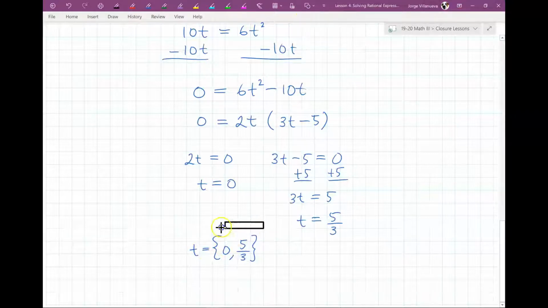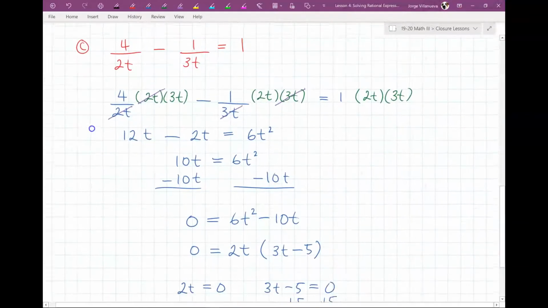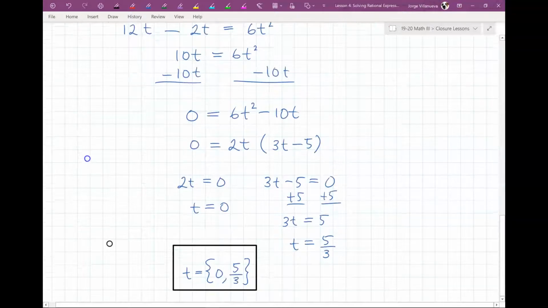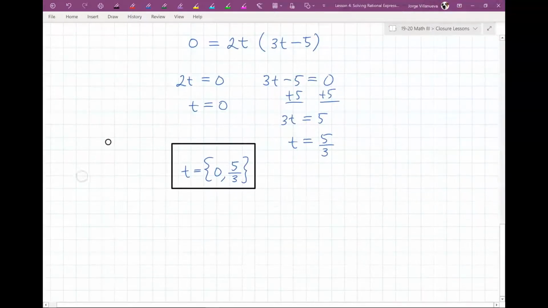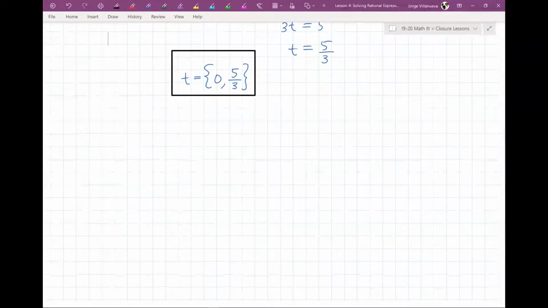So notice it's starting to get a little bit more difficult, right? Like more work. We started with a pretty basic looking fraction type of equation, but once we went through and multiplied by the LCD, that's the stuff in green, we were able to get rid of our denominators. Once we get rid of our denominators, we're able to combine our functions into one main equation, set it equal to 0, factor, and then solve each one individually. So that was, what was that? C? Okay. So let's go to D.